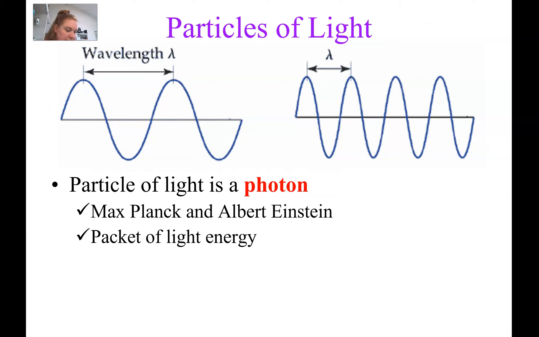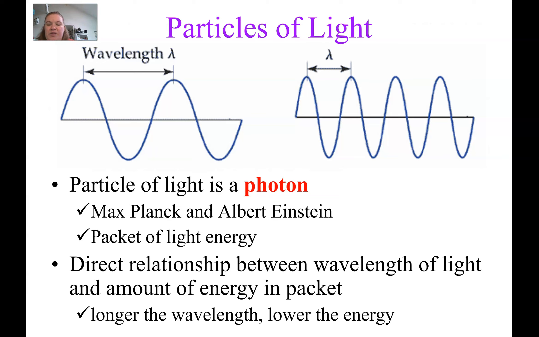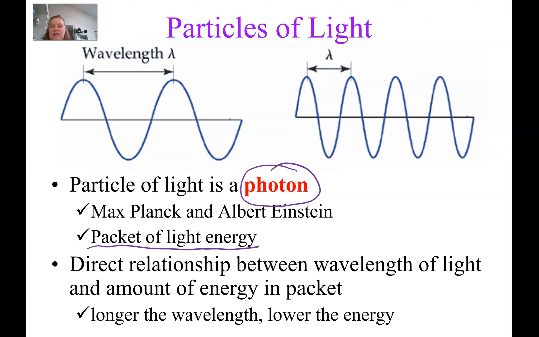We can think of a particle of light as a photon. There are two ways to think about light — and about electrons, since they share similarities. They have wave-like behavior, meaning all the characteristics we talked about. But they also have particle behavior. A particle of light is defined as a photon, also described as a packet of light energy — a small bundle of energy provided by the light. This definition was provided by Albert Einstein and Max Planck.